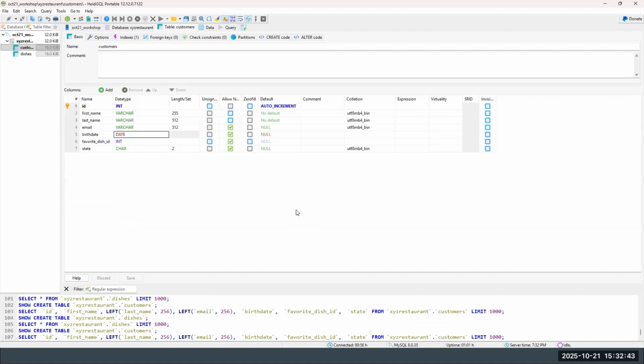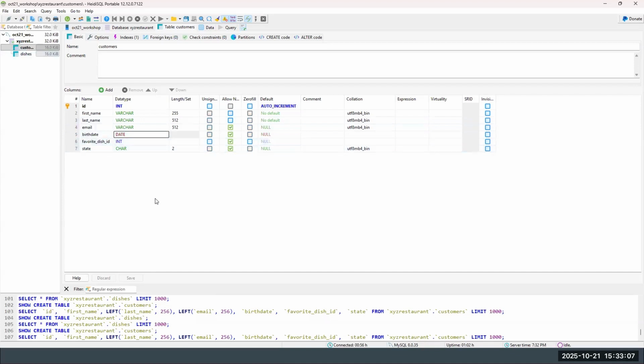And then favorite dish ID is a foreign key here. Notice that there's no denotation about it being a foreign key. We have a little gold key here for our primary key and nothing for our favorite dish ID that references the dishes table.